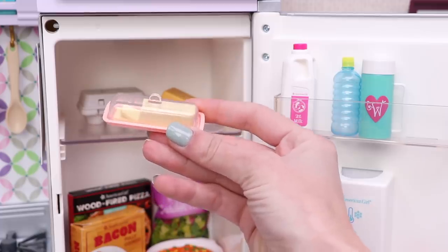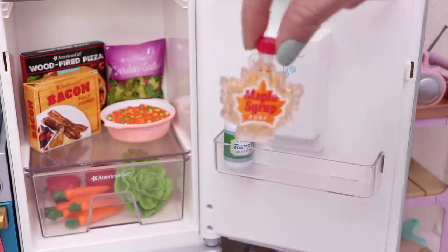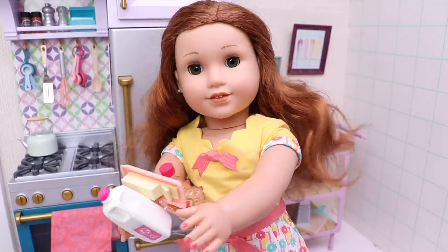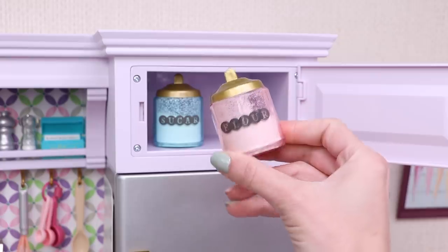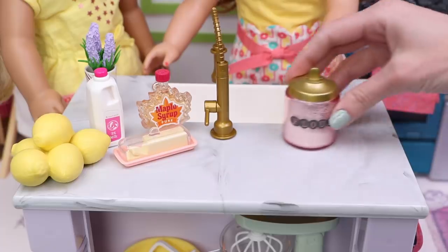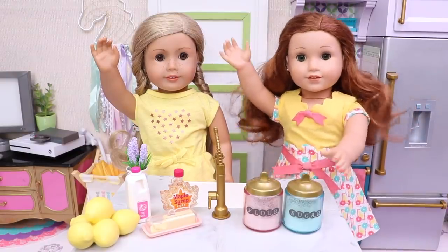We'll need butter, milk, and maple syrup. That's all we need from the fridge. Also need flour and sugar. Sis, I think we are ready to start cooking.